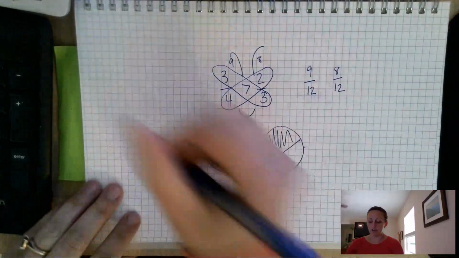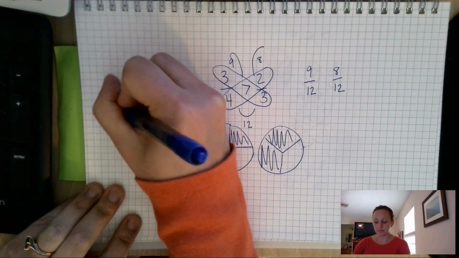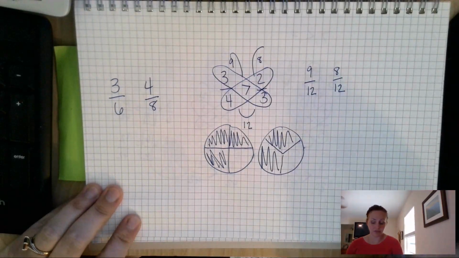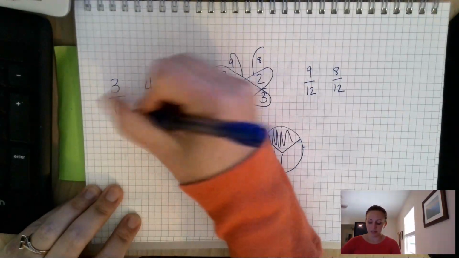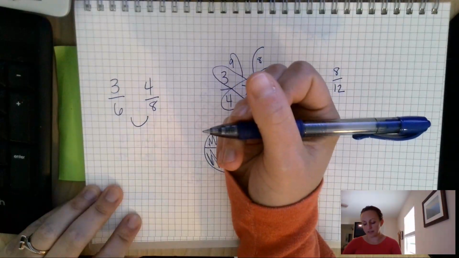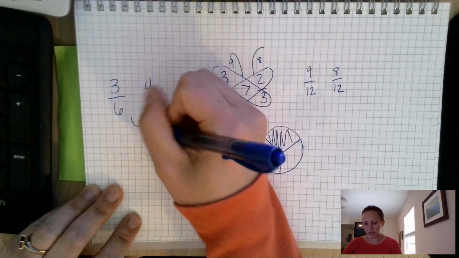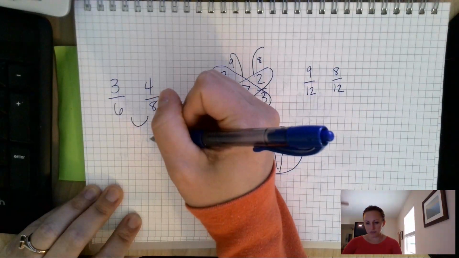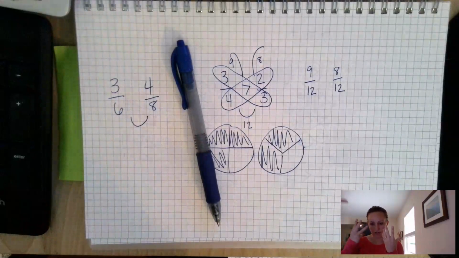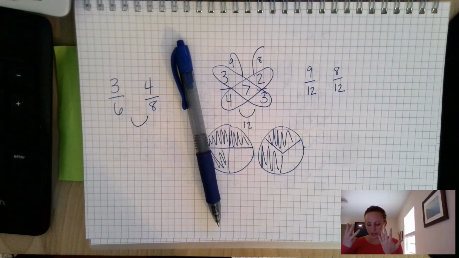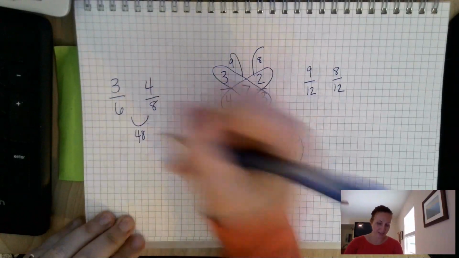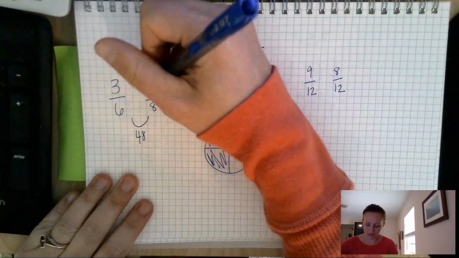Okay? What if I have this one? Let's figure it out. 6 times 8 is, oh, I forgot. Well, I know 8 times 5 is 40. Wait, 5, 10, 15, 20, 25, 30, 35, 40. Yeah, 8 times 5 is 40. So 8 times 6 is 48. See, you have to use your tricks sometimes.